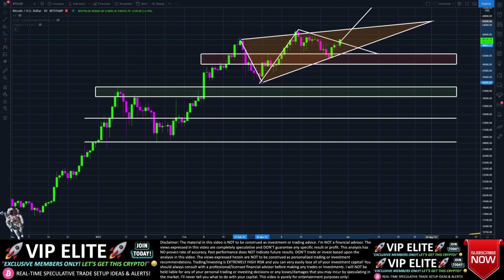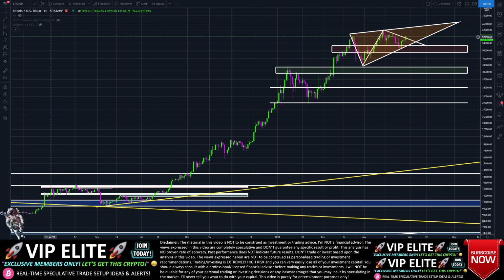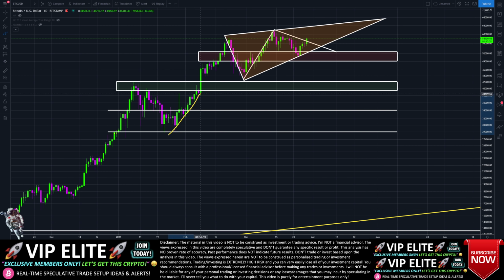Now, let's look at this here. It's not a perfect drawing by any means, but what we can see is that this could possibly be one gigantic bull flag. Something along the lines of what we saw over here, where we saw this huge bull flag play out. I drew a little bit wrong. There we are. There's the tool right here. There we go. This bull flag over here. So now, moving forward, if this whole thing here is one gigantic bull flag, the breakout point for me is simply a new all-time high.